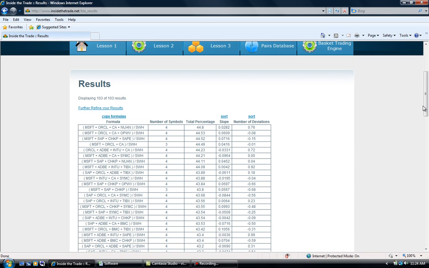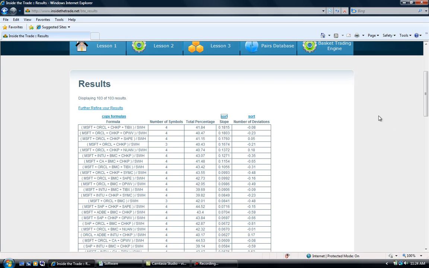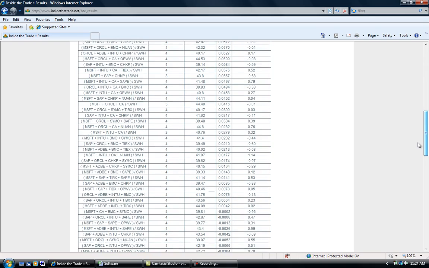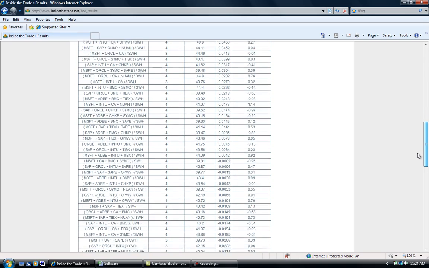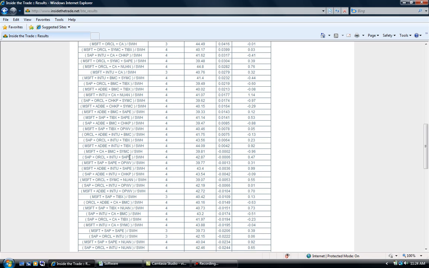So let's move on to some of the features we use to further integrate with eSignal. These features make it very easy to find opportunities fast. So if I wanted to see how an opportunity looked on a chart, I'd probably first sort by slope and move down towards the opportunities with a slope value closest to 0 for the past 500 days. Let's see how this particular opportunity looks on a chart. I'm just going to copy the formula right out of the basket trading engine into eSignal, since we share the same formatting as eSignal. I'm also going to build a quick line chart so you can see what this trade looks like.